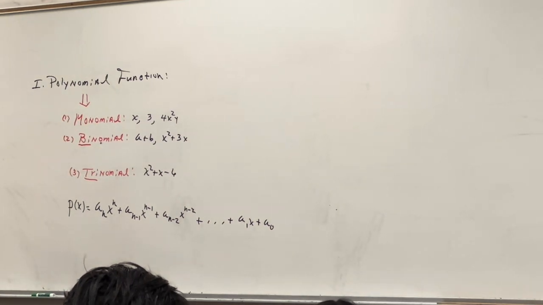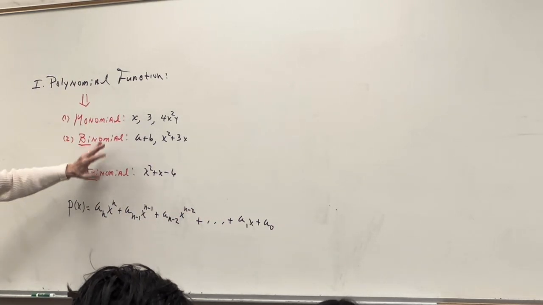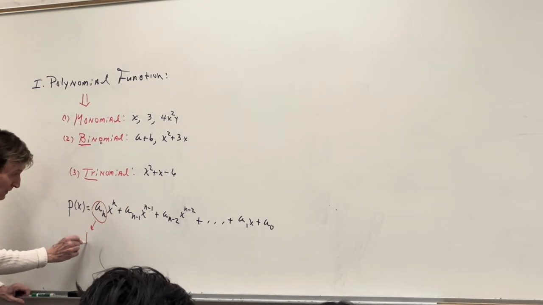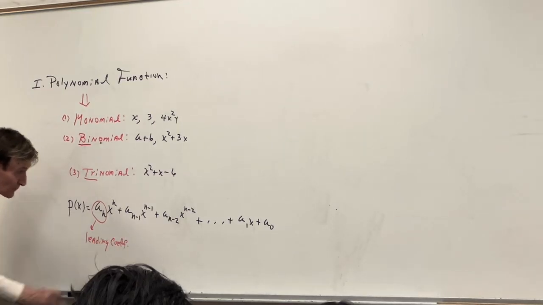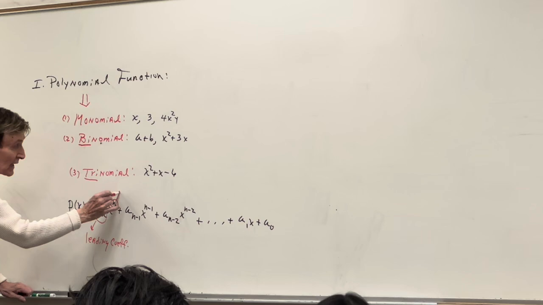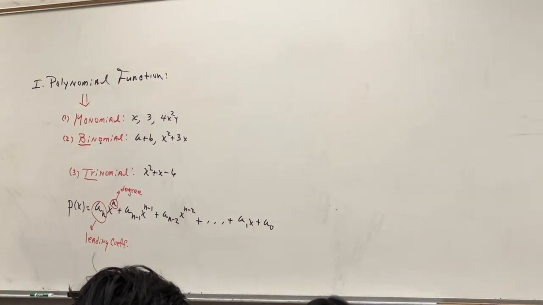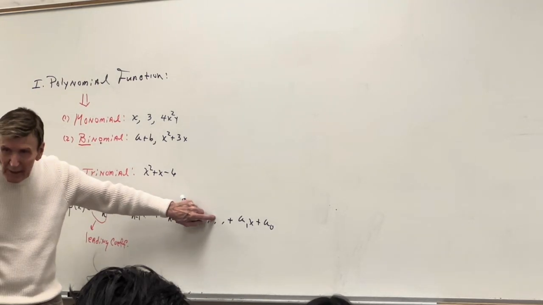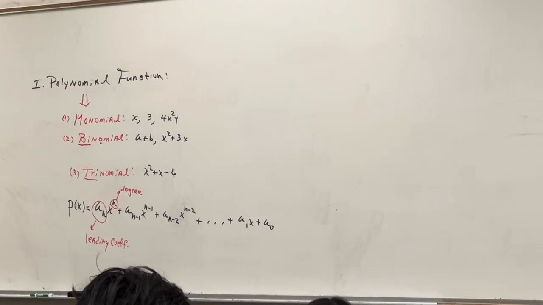Guys, in mathematics, I don't care what grad school you go to, we do it here also. They say all these polynomial functions can fit this form. And for the break, this that she gave me is known as my leading coefficient. This, the highest exponent, is known as the degree. Got a leading coefficient stuck out front, got a degree. By the way, notice that degree she gave me, the n, it then drops down to n minus 1. N minus 2, I would expect the next one to be n minus 3, n minus 4, and so forth and so on. That's in descending order. Means you start with the highest and drop down, like you did back in middle school.